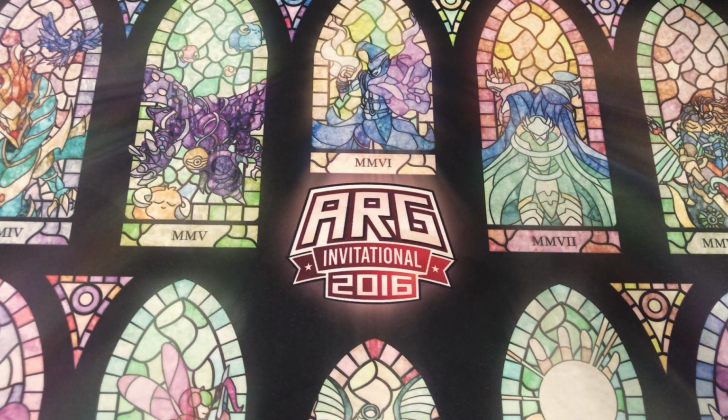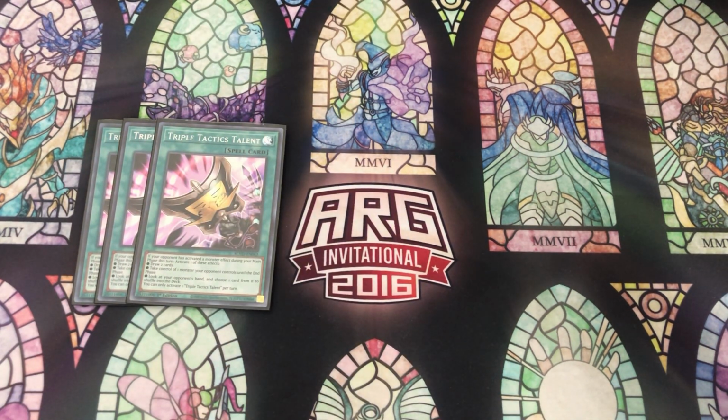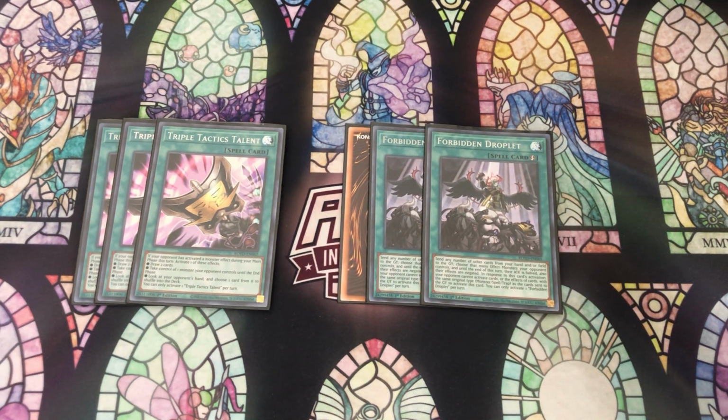And then to finish up the main deck, the final 6 cards are 3 copies of Triple Tactics Talents, and then 3 copies of Forbidden Droplets. And so this is a 41 card deck, and I really do like both of these cards in this deck in particular, because, well, for Forbidden Droplets, this deck is insane going second, and Droplets just makes it so that when you are going second, you don't have to deal with whatever your opponent put on the board.